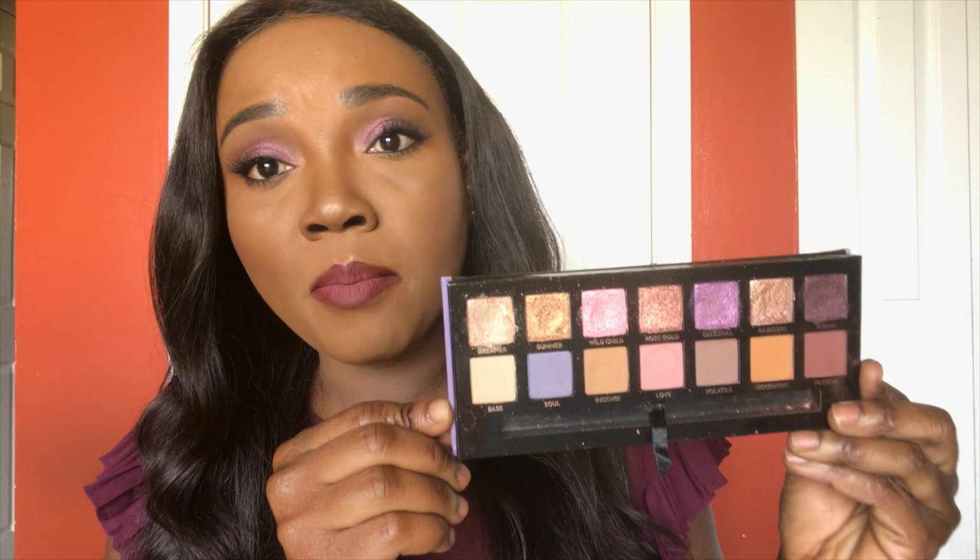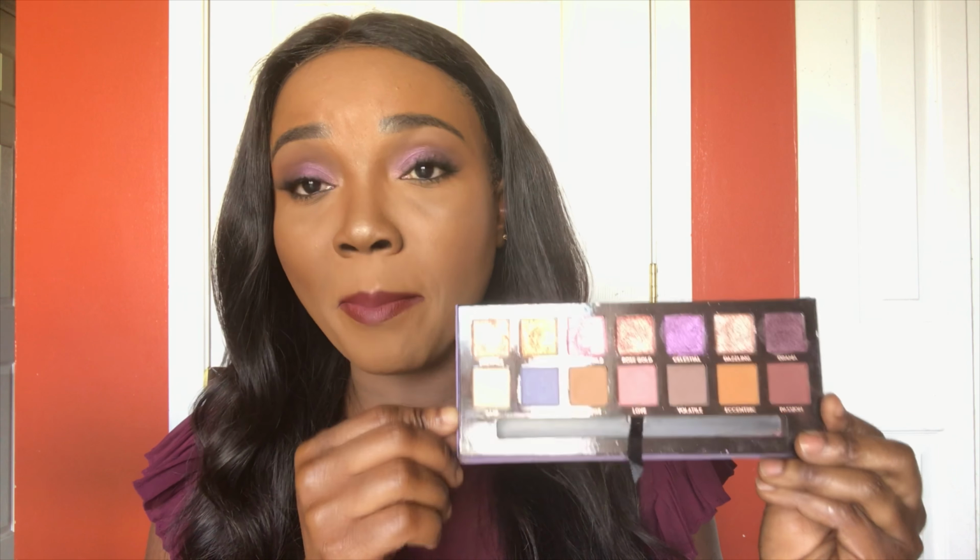The brush is very good. I used the brush to do my entire eye. I didn't use the flat part. I just used the fluffy part and it did perform. I really love the brushes that this comes with. But when it comes to the performance, again, there was too much kickup, especially with the shimmers. And even with the mattes, like I said earlier, the mattes had a lot of kickback too.